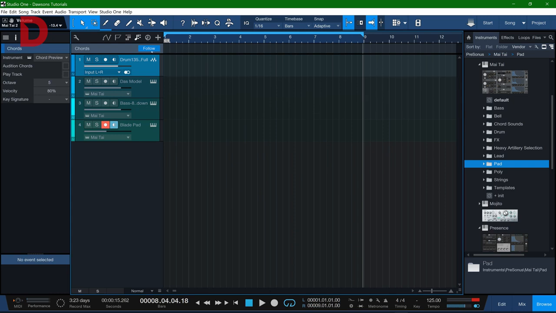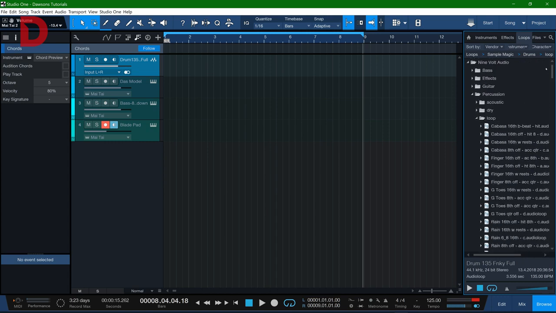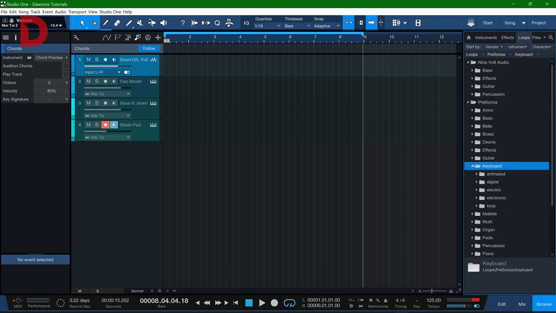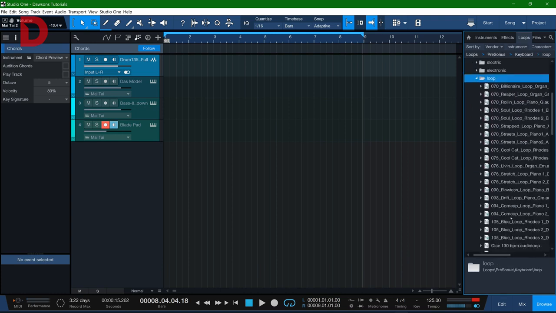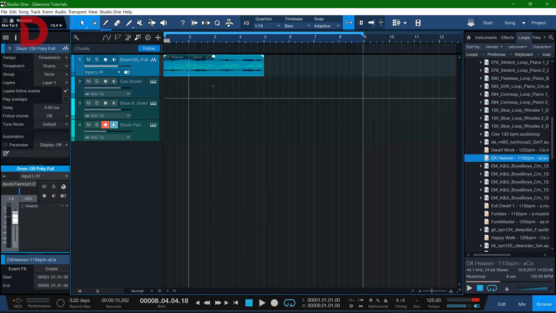By the way, at any point you don't want your chord track, or your regions, to follow your chord track, you can switch it off there and it will stop utilizing the chord track. Now, if I just go to my loops here, nothing pre-prepared here. So let's just grab something piano related, I guess. Let's go for keyboard loops. I don't know what we're going to get here. Let's find something that works really well. Perfect. Okay, let's drag that into there.